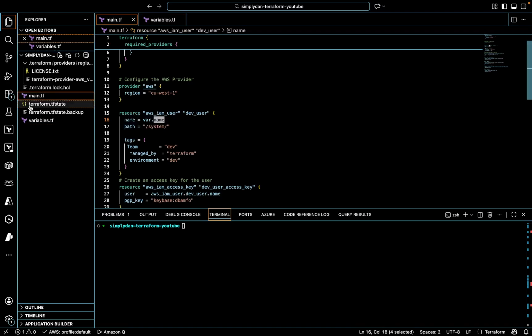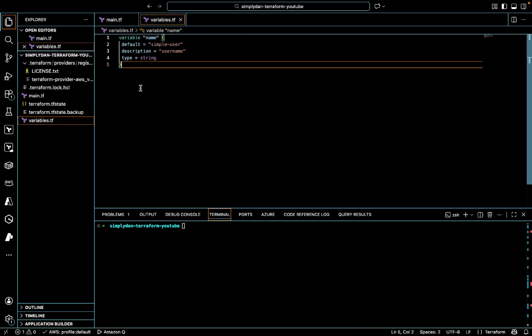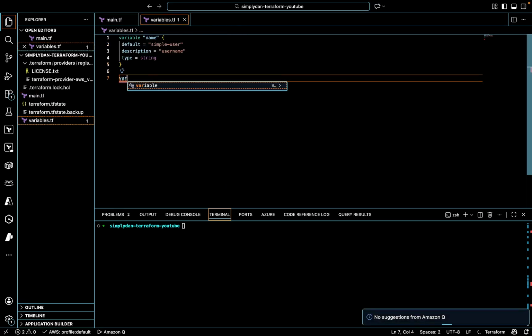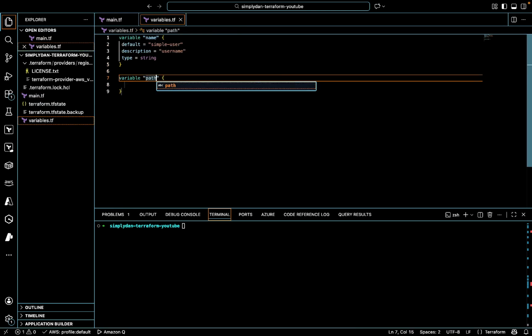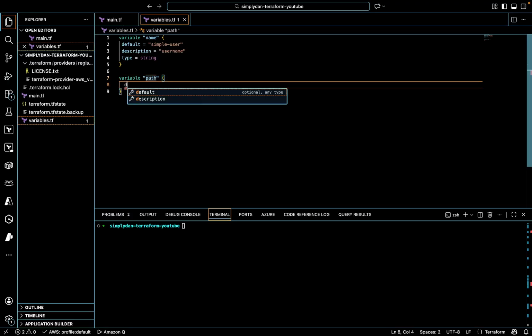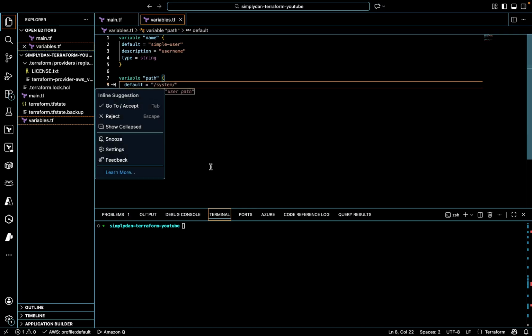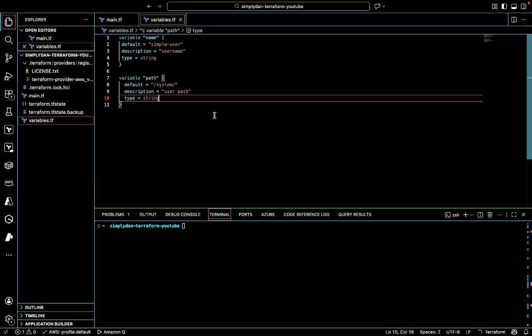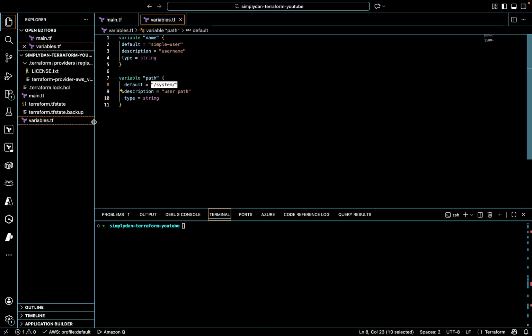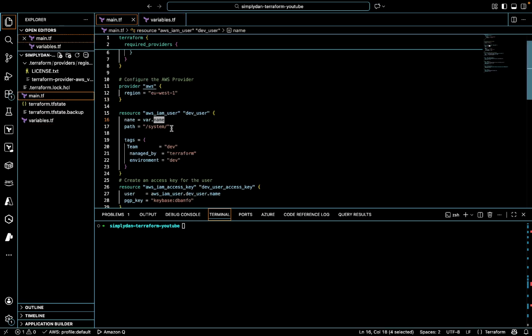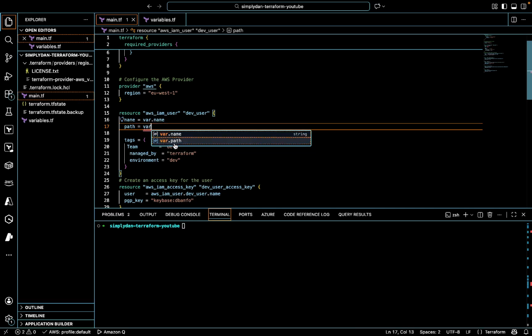So you say variable path, yeah. Come here and say variable path, yeah. Okay, and then again, what is the default value? Okay, we can say it's a string, so we put quotation around it. Okay, and then it's a system. Okay, we can describe it, and it's a type of string because it got quotation around it, yeah. So back in the main.tf, so here again you can remove that and say var.path. Okay, happy days.